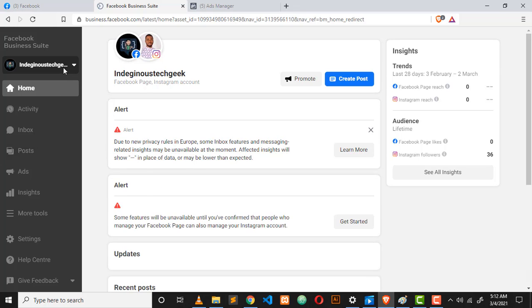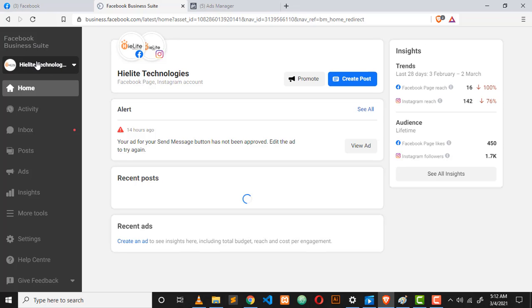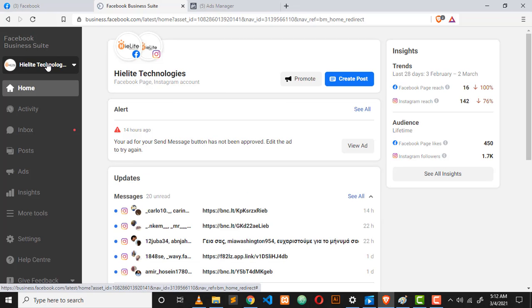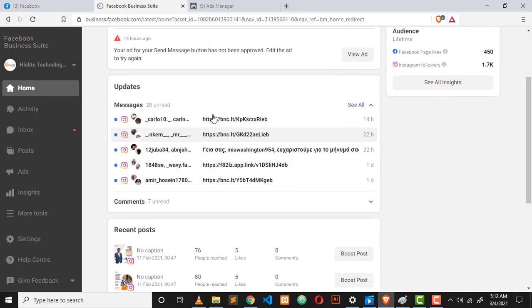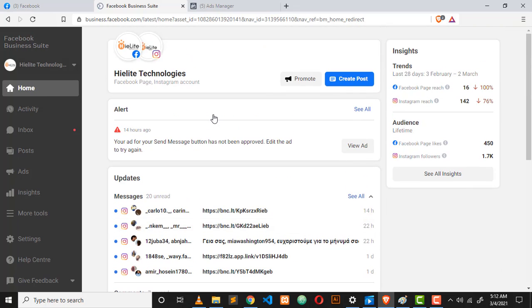All right, so right now let's go back to this highlight, and that is the reason why you are seeing all these drop downs. If you have just a single page on your Facebook, you will not have this drop down. You will just have one name like this, and that name is going to be your page name. Okay, so you can see home. Under this home, don't really pay much attention to this. They have a whole lot of things here, but let me just really explain.